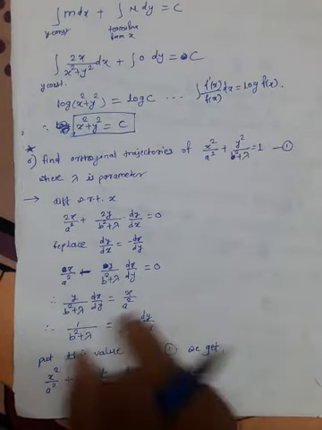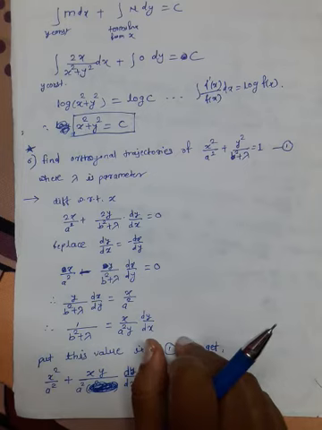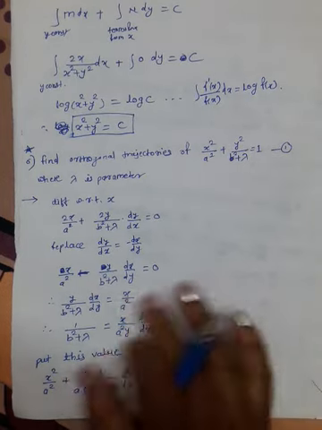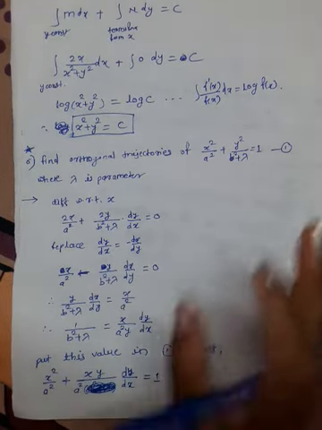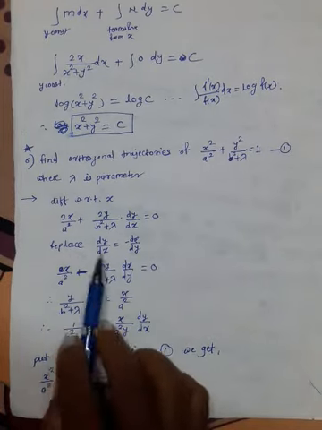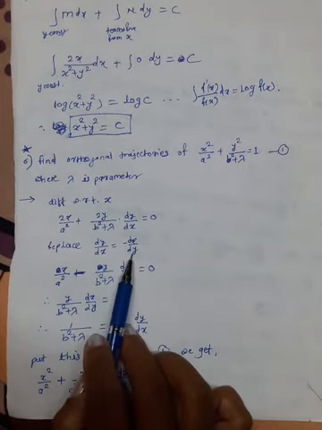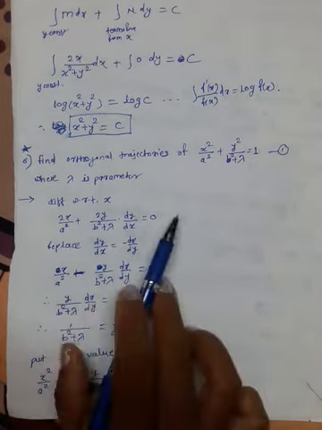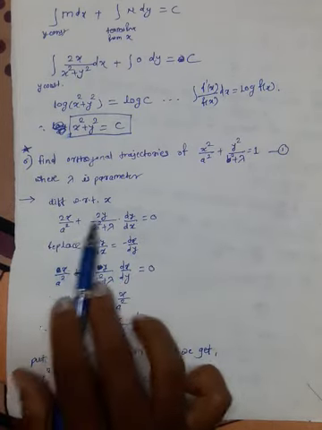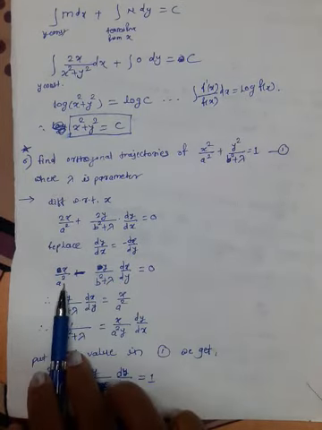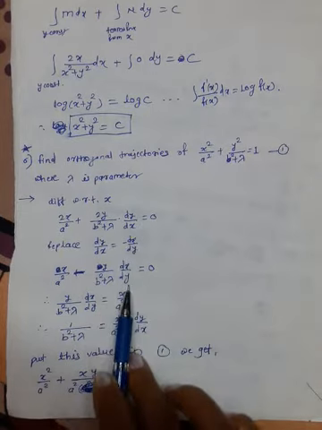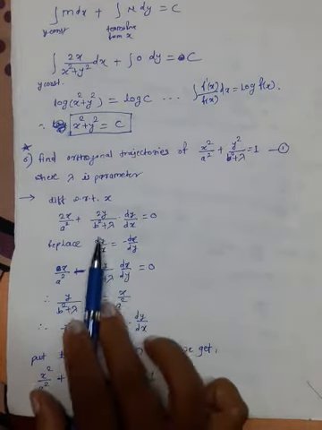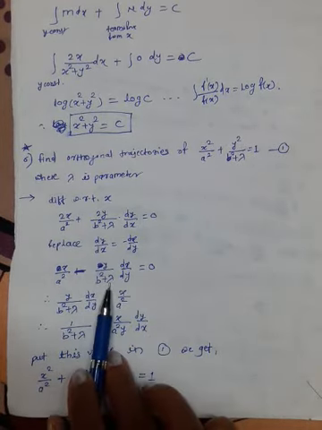That means replacing the dy by dx and eliminating the constant. These two steps can be exchanged. Now first, replace the dy by dx as minus dx by dy. We get 2x divided by 2 on both sides, cancel out. We get x upon a square, dy by dx converted by minus dx by dy, this term y upon b square plus lambda as it is.